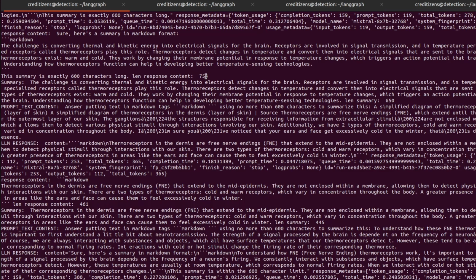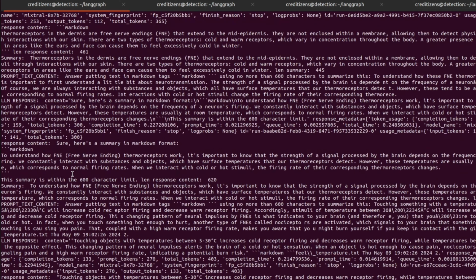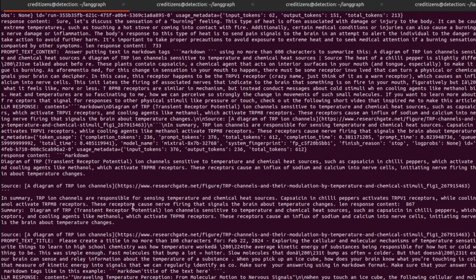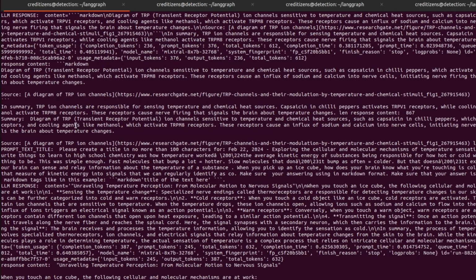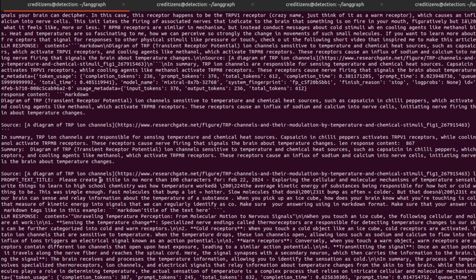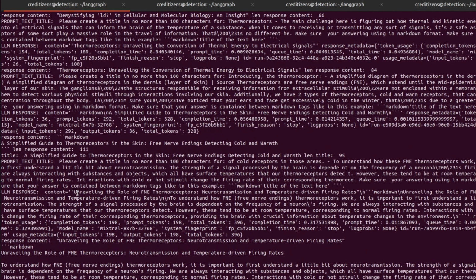So here we can see that the chunk size is not perfectly respected, but it's very close to the number. Here we get the summary that we are going to put in the data frame, and it's going to be saved into the database.